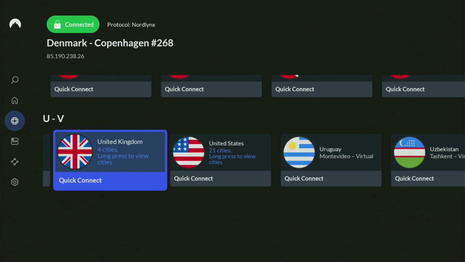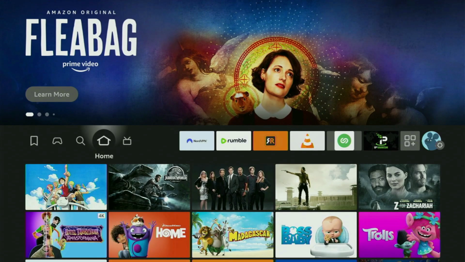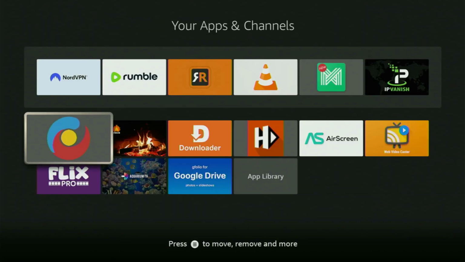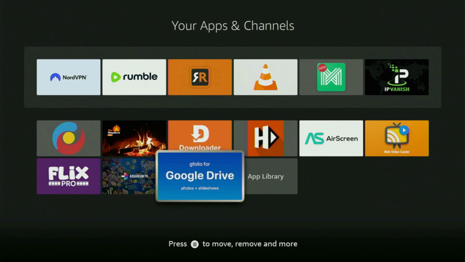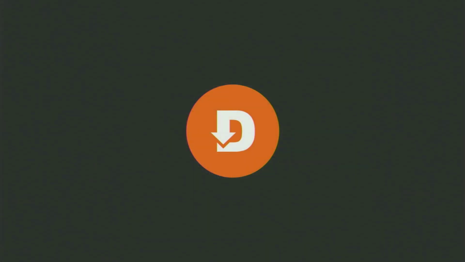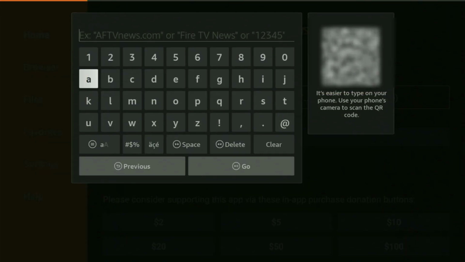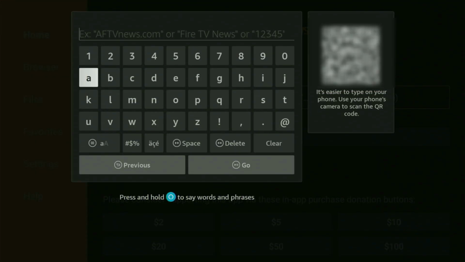And now finally, let's use Downloader safely. So we just go back to the list of apps on your device. Here it is, let me open it. And now we are ready to use Downloader here. So let's go to the Downloader application, open that. And now in the home screen of Downloader, you'll see this big search bar appear. Let's open it as well.